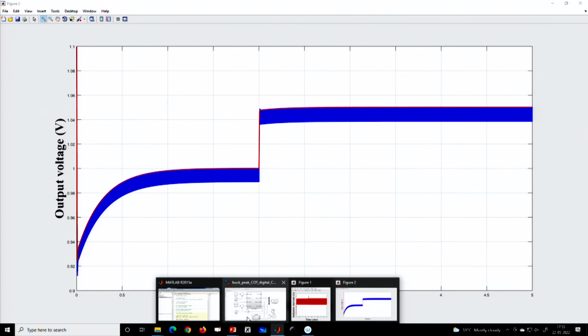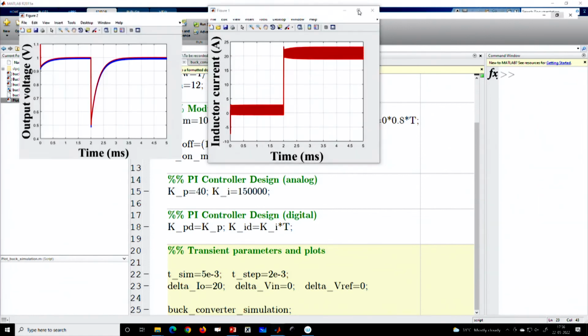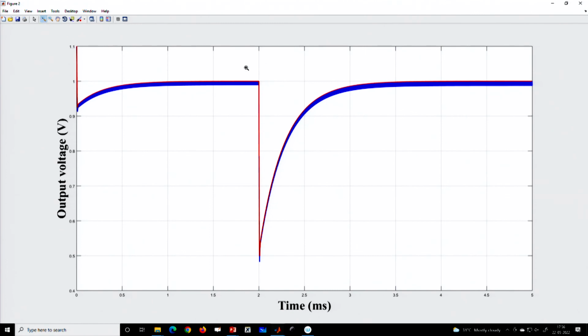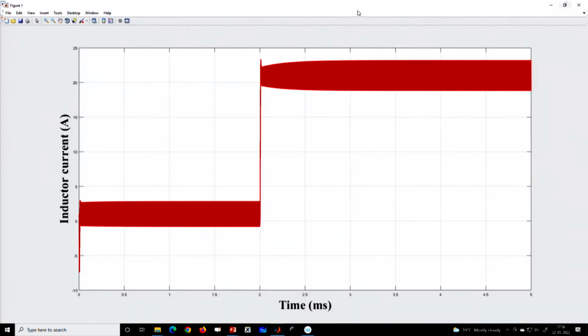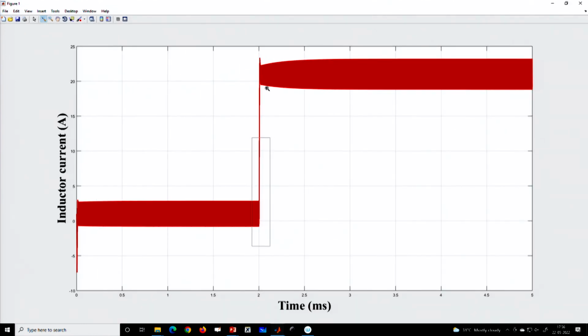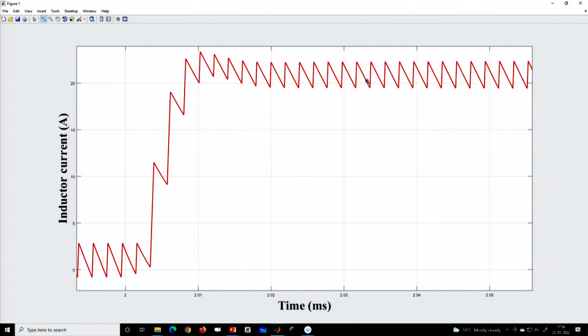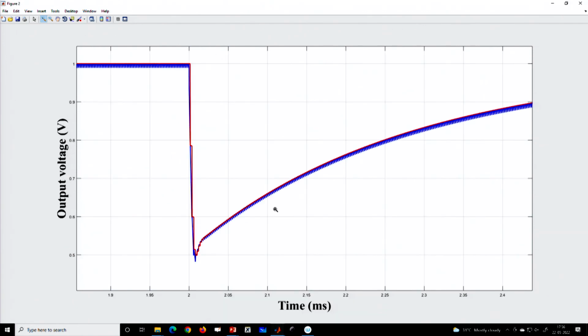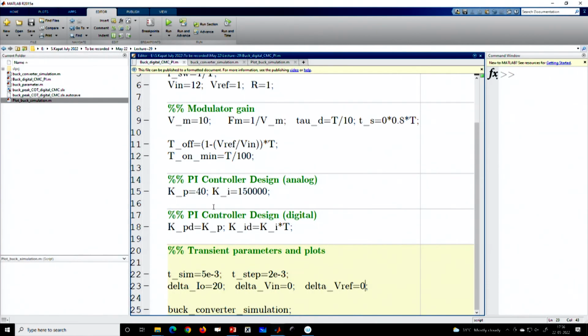Similarly, we want to run a load transient case study. Now we want to go for a 20 ampere load step, and the reference voltage is now changed, and let us run a simulation case study. Now this shows the load step up transient case study. Here if you go to the inductor current, initially it was 1 ampere average current, now it is changing to 21. So 20 ampere load step size. Okay. So this is the output voltage response. It is actually a sluggish response, but we have not discussed the compensator design.